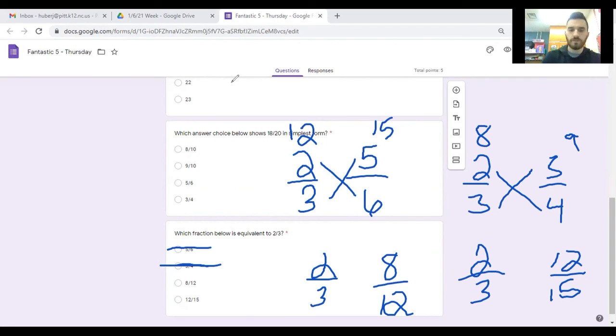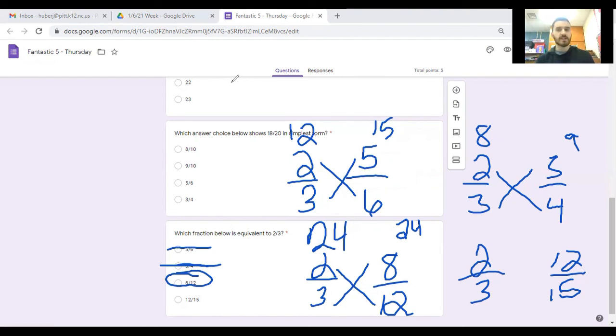Going down to 8/12, bottoms up, I go 3 times 8, I get 24. 12 times 2, I also get 24, which right there shows me I've got a set of equivalent fractions. Best part about this question is I know a lot of you are still going to say, well, let me check that last one just in case, because sometimes I make mistakes. We go bottoms up here. 3 times 12 is 36. 15 times 2. Now, you might not know it off the top of your head. You can go 15 plus 15. You could stack 15 times 2. We've done much bigger numbers than that, but 15 times 2 would give me 30, which would also prove those two fractions are not equivalent, which would leave me with C.